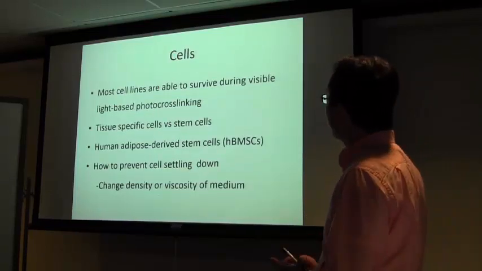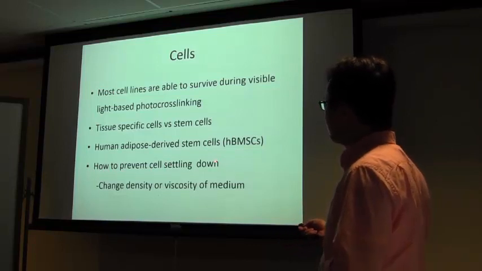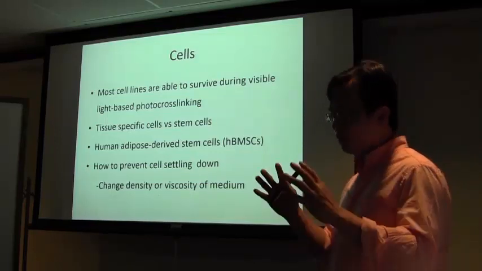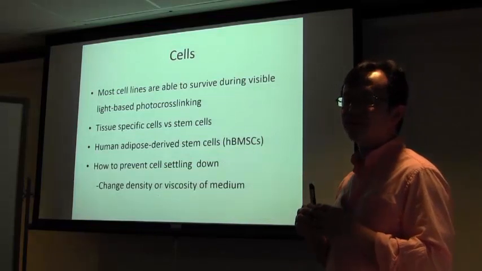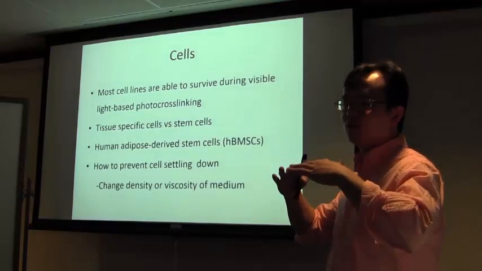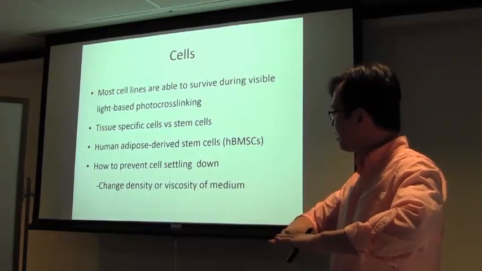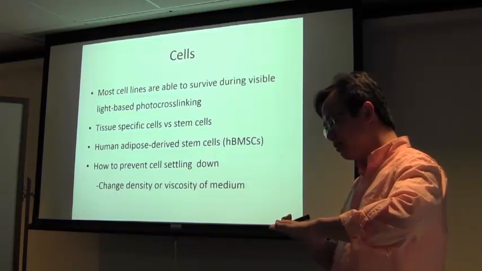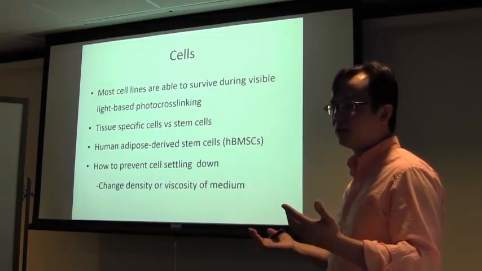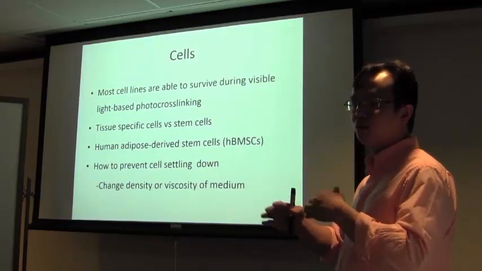Cells, it totally depends on the application. I won't skip here. I will draw attention to how to prevent the cells from settling down. The printing probably takes 1-2 hours, and during that time the cells stay in the monomer solution. Because we use water as the base of the solution, and cells are heavier than water, eventually the cells will settle down to the bottom of the plate. As a result, when you print, some parts have a lot of cells but other parts have zero cells. It's really bad for the quality of the print. So you need to find a way to keep the cells floating or suspended in the monomer solution during printing.